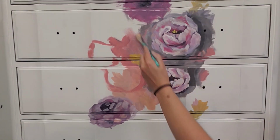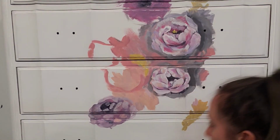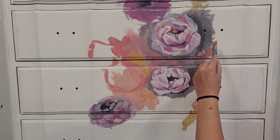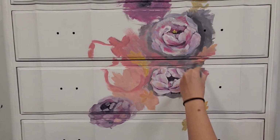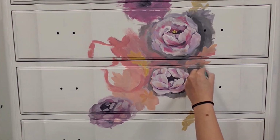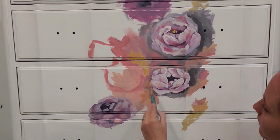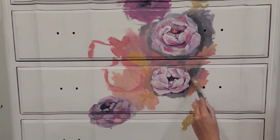Just while I have these colors on my brush, I wanted to come through and kind of add them in around everything. And the yellow that I'm using is Daisy. This is kind of my messy stage, so I'm still figuring out where I want everything. Getting my background in there slowly. But I like to show people the whole process. There we go. Kind of dull that down. I got that a little bit dark.